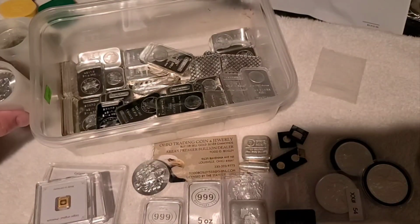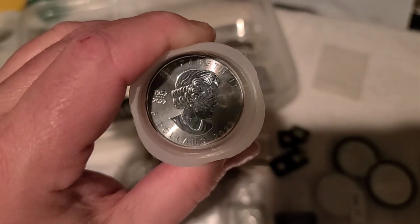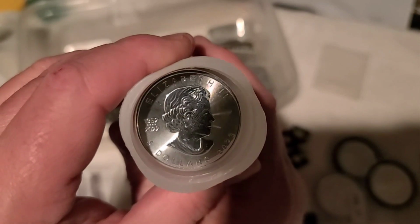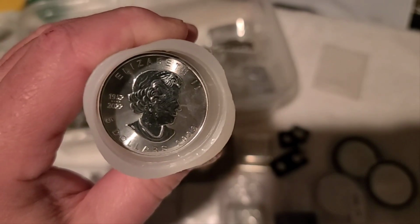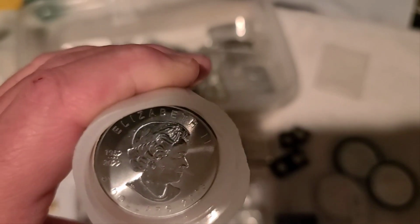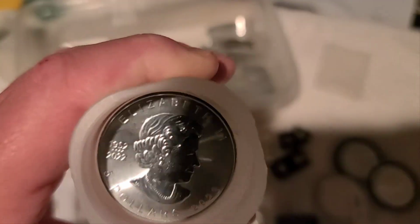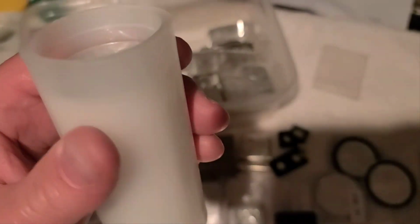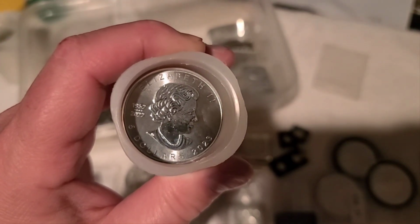So I want to show you what I have here, which is really interesting. And I don't even want to move the tube. This is a full tube of the 2023 Queens. Now, right now, they're not commanding a huge price. This would be a great item to buy because you can still buy it reasonably. However, not a lot of these were made. These were only made maybe in the first quarter of the year. I don't even want to take one out and show it to you, but basically the back of this is going to look just like what I just showed you, the Britannia, which is right here. So that would be on the back of it. But in 2023, they only had a short run of these, and this is a tube that has been untouched and ready to go. So it's probably a good investment idea.